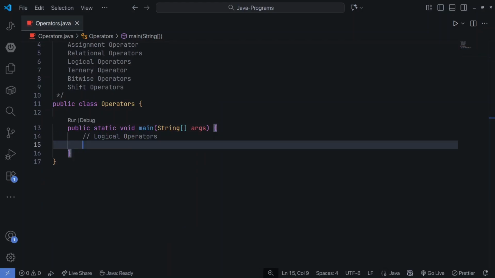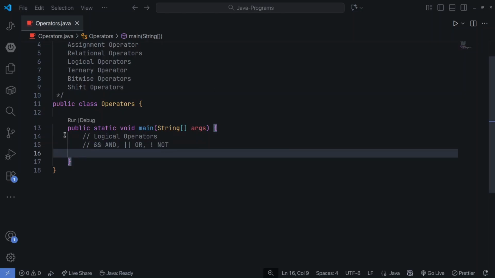And for the logical operators, they are used to perform logical AND and logical OR operations. That is a function similar to the AND gate in digital electronics and the OR gate also in digital electronics. Some of the conditional logical operators include the double AND, which represents AND. We have the double OR here, represented by two pipes. Then we have the logical NOT.